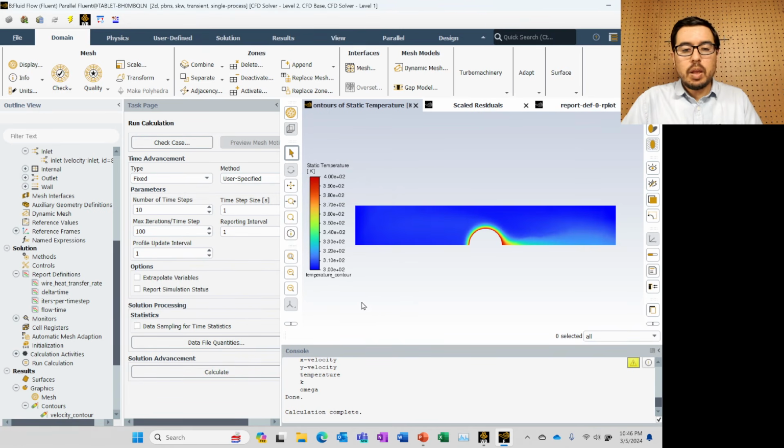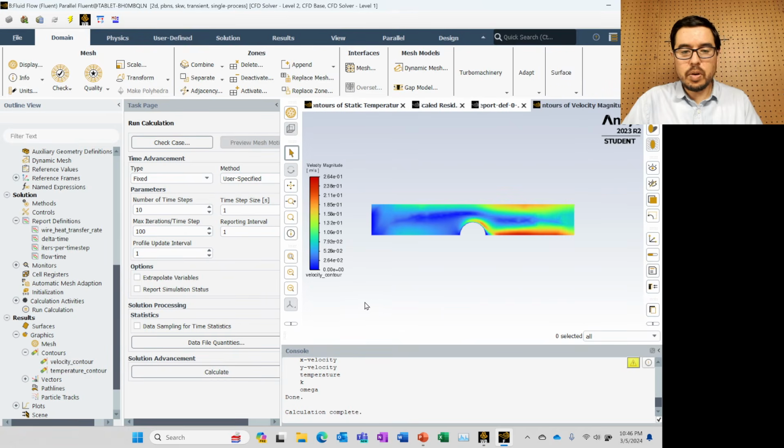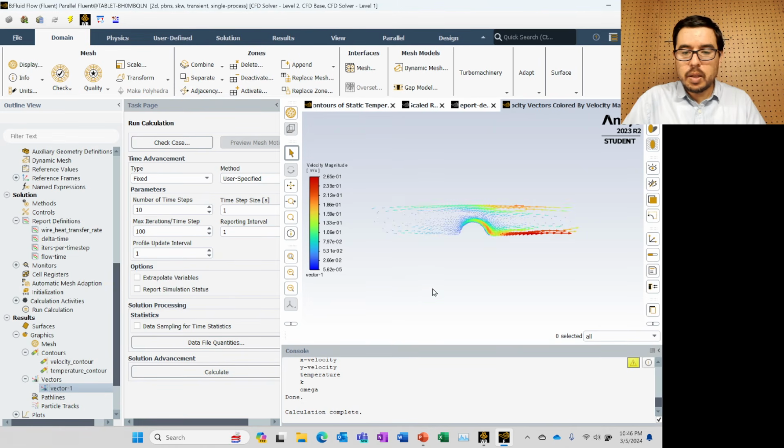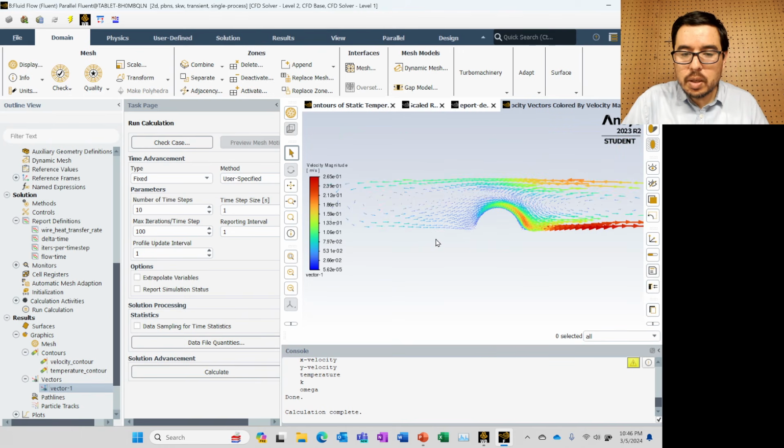All right, and let's take a look. So around here, let's look at the velocity contours first. So display the velocity contours. All right. So here, and let's do a vector. Okay, so we can see which way the fluid is really flowing. Okay, so fluid is coming, and you have these interesting circulation patterns.